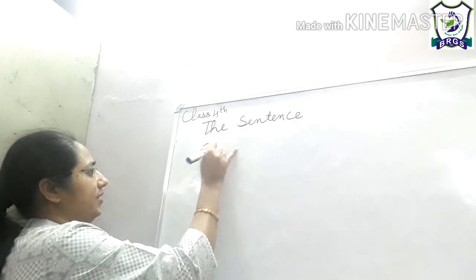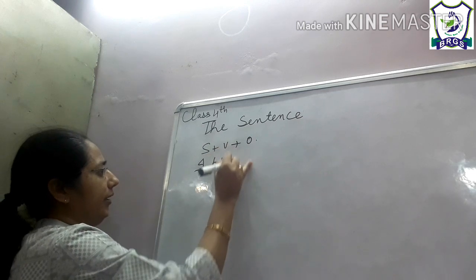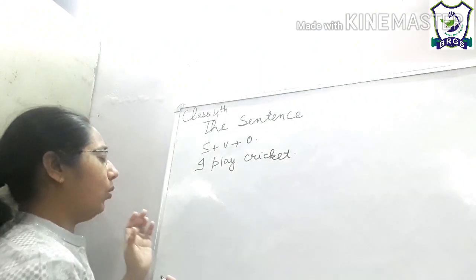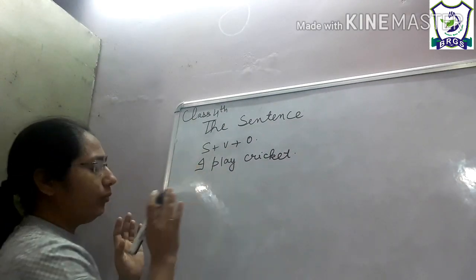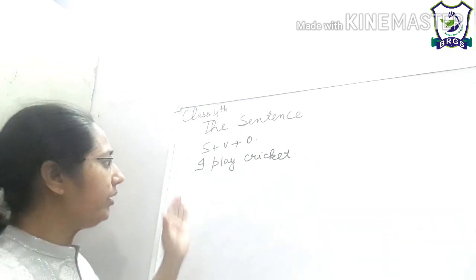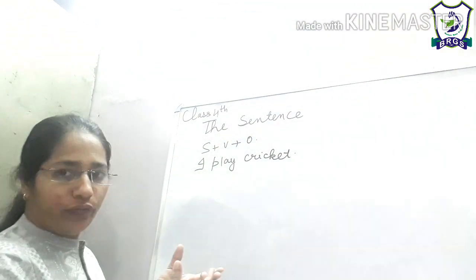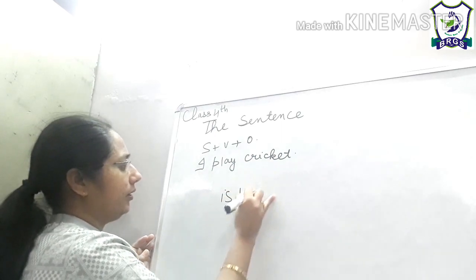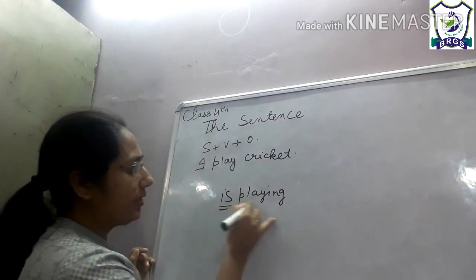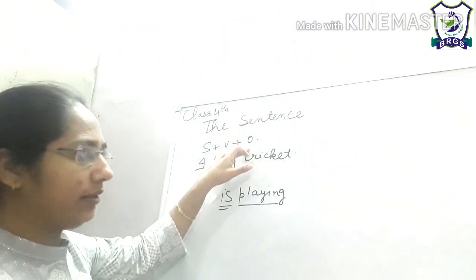Or I can say subject plus verb plus object. I play cricket, right? Okay. Now we simply understand that the subject, if there is a noun or pronoun, the doer of the action, will come first, then the verb will come. Verb can be a combination of words like is playing. If a combination of verbs is there, then the helping verb will come first and the main verb will come after the helping verb. Then we have the object, right?